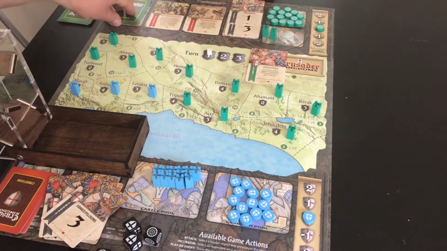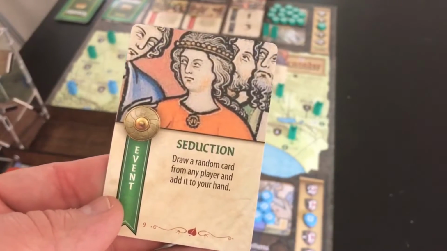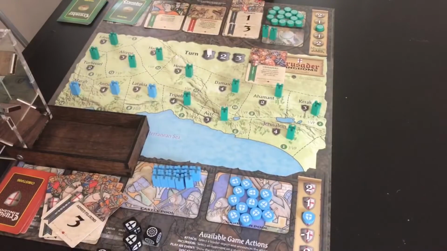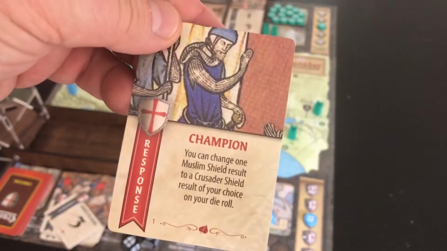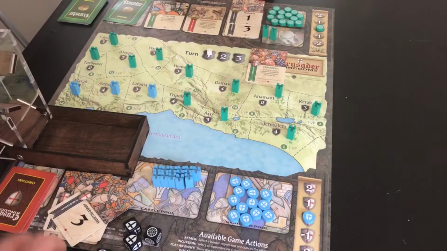So let's go ahead and draw the next Muslim card, and we're getting down to their bottom. Seduction, the hated seduction. Draw a random card from a player and add it to their hand. So they're going to draw a card from my hand, which sucks. I'm going to be honest. I'm going to go ahead and shuffle these up, give them a good shuffle. I'm going to go ahead and pull this one, so I'm going to add this to their hand. They got my champion card, which is not great.